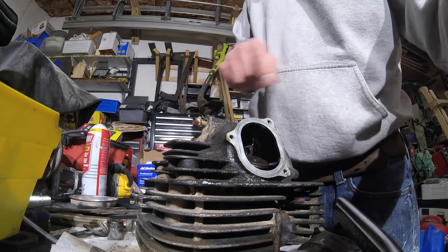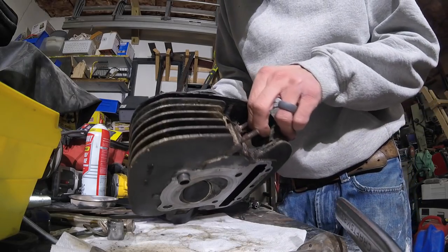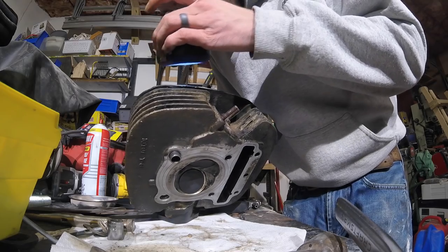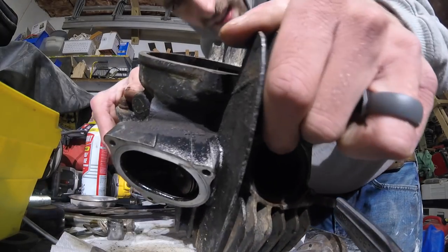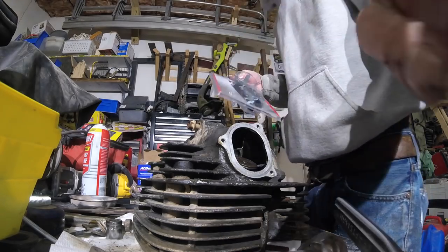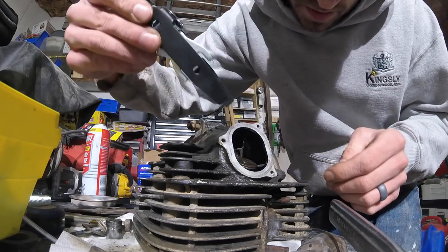All right, now we have access to our spring, which I'm going to see if this thing fits. I have some other tricks if it doesn't. You know what? I might pull the spring out before I, because the camshaft lobes look okay. And that O-ring looks in good shape on the shaft. Well, I guess let's see if this will fit in there. I don't think it will. Shit.